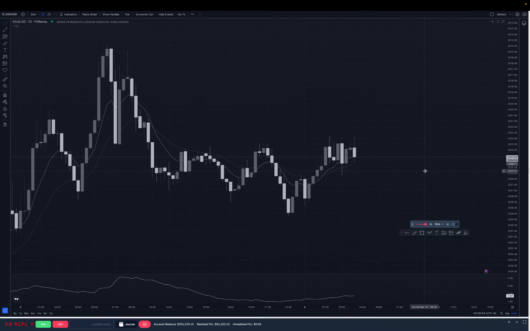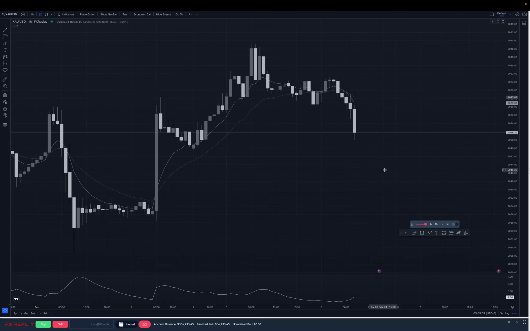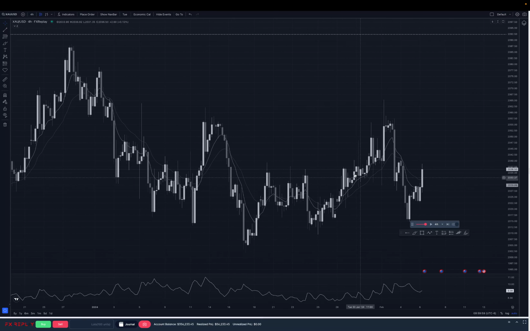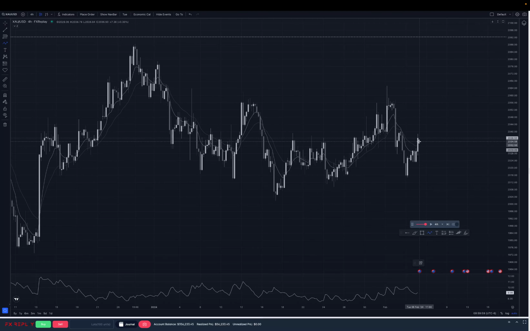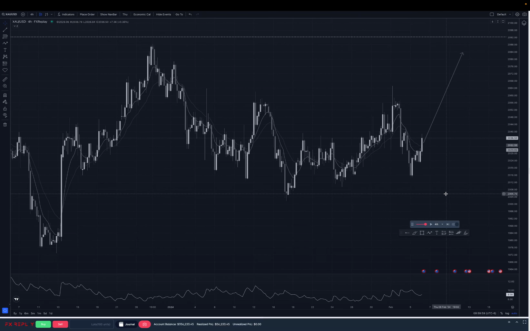Look for entries. Waiting for money to come in. New York's about to open, and look at what happens. Lo and behold, our 4-hour analysis starts to hold. What's going on here? Why are we holding? We're in this very weird chop where you can't predict the market. You're going up, down, left, right, chop.